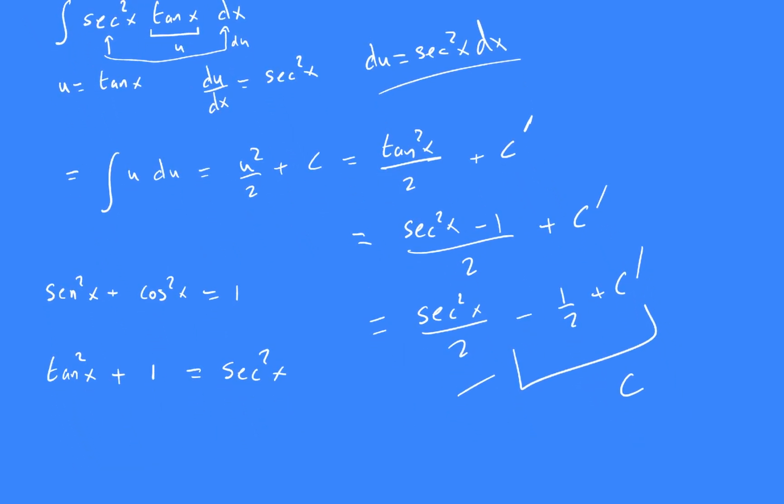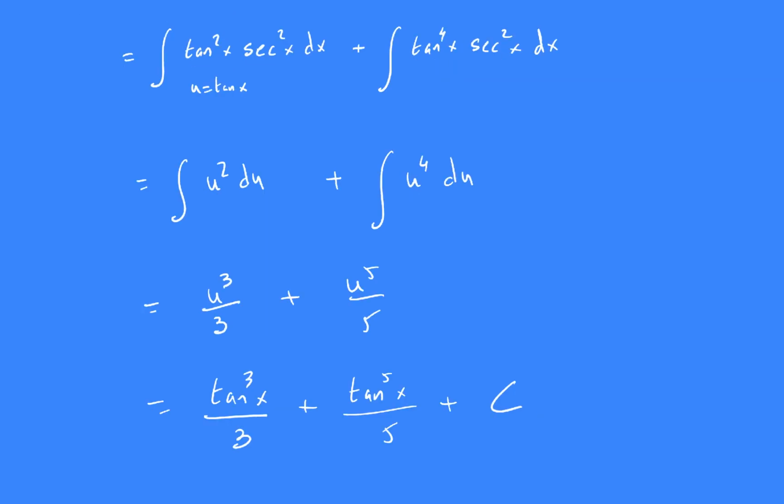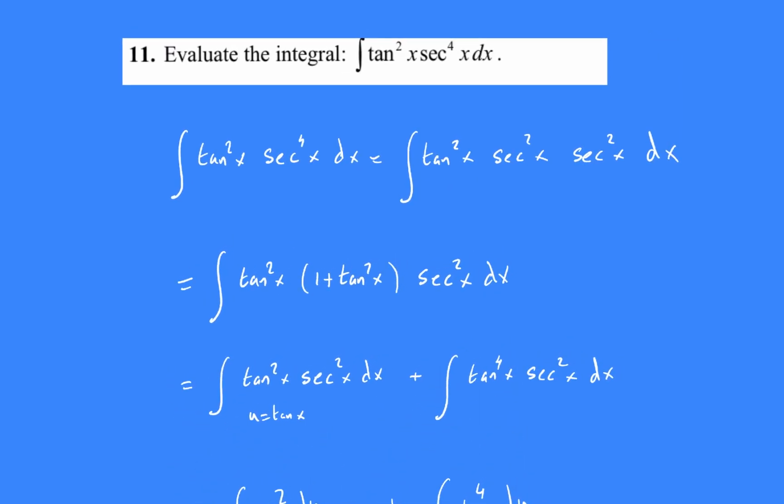Maybe if you use your calculator or graphing utility and you plug in these two equations, tangent square of x divided by 2 and secant square of x divided by 2, you would see that they are very, very similar. Maybe one will appear translated to the right with respect to the other, but the solution is the same. Okay, let's go to the next trigonometric integration.